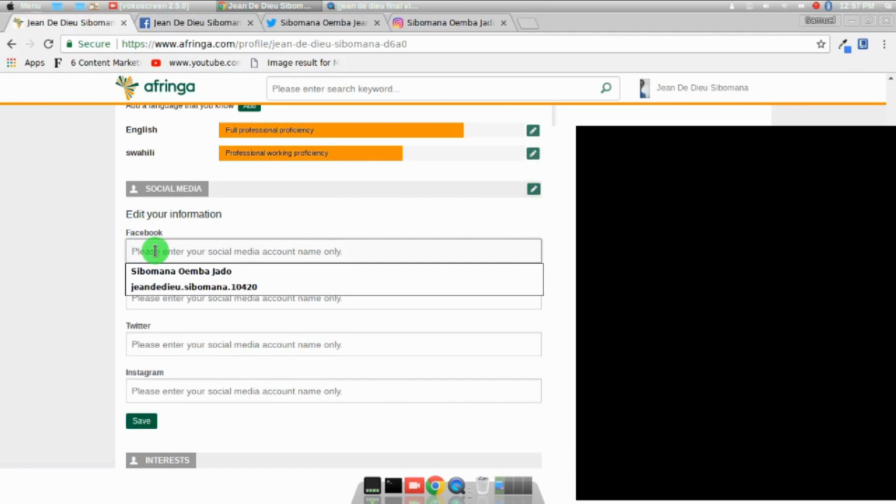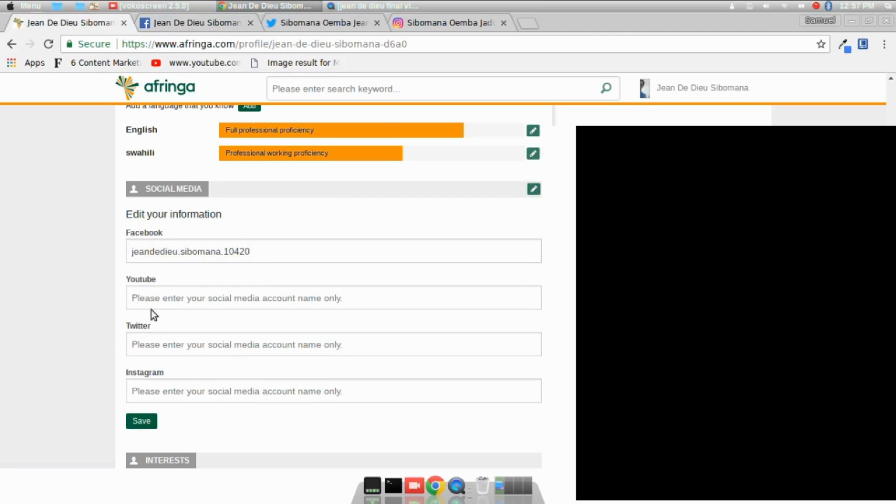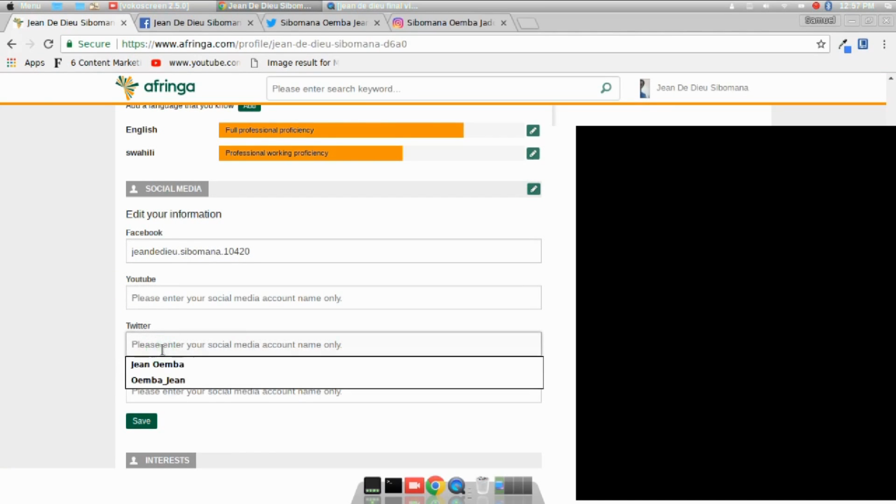So I will go to my Facebook account, and this is my profile page. So all I need to do is to select this last part here from my name. And once I've selected it, you can copy it by pressing Ctrl+C on your computer, and you paste it in this section.